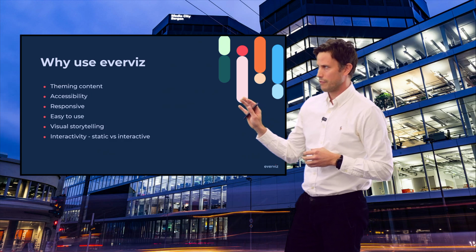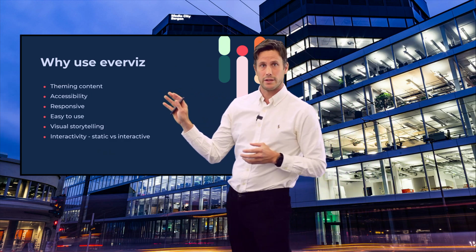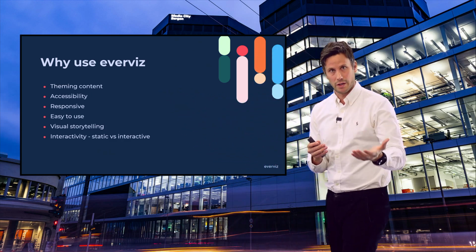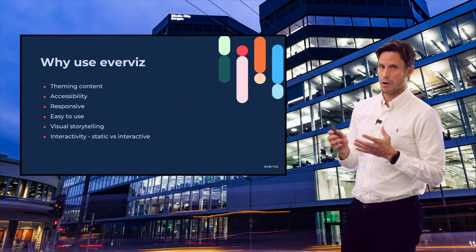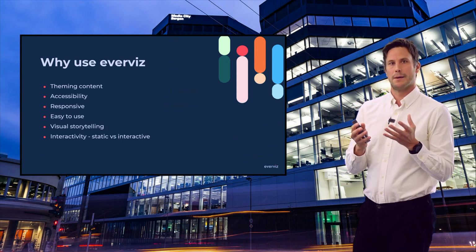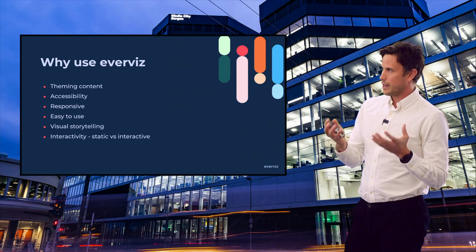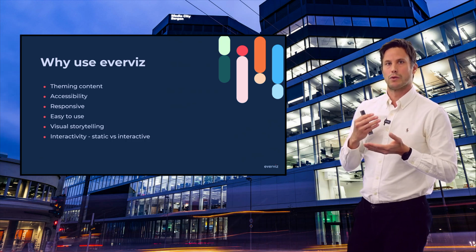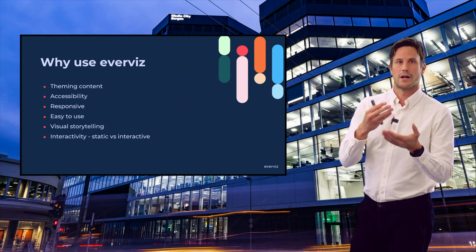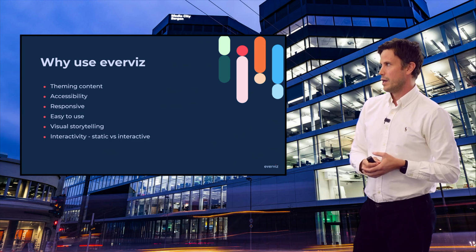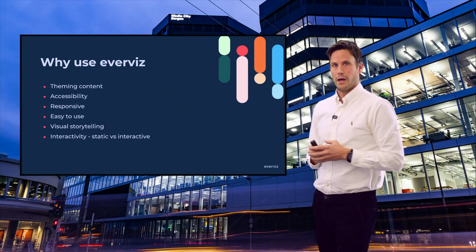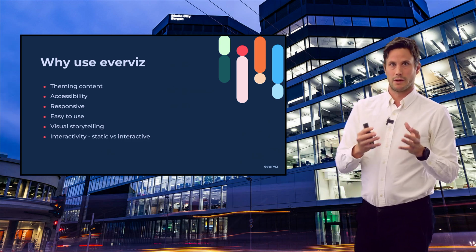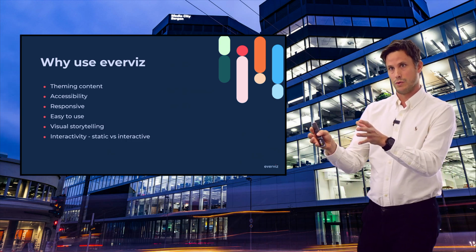So again, the first point here is theming content, and this is back to the point about custom branding. This is really important for a lot of our customers because they don't want to spend time creating the charts and putting a lot of the branding elements into the charts, like colors and fonts and that sort of thing. So we make it possible for them to create a template and multiple templates, sometimes a template per chart type that they're going to use.